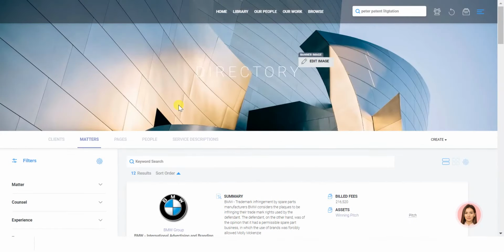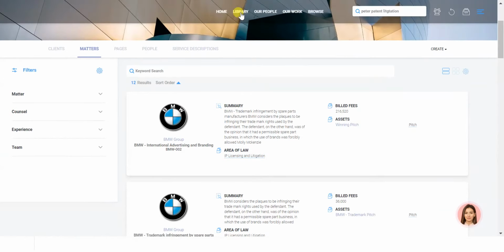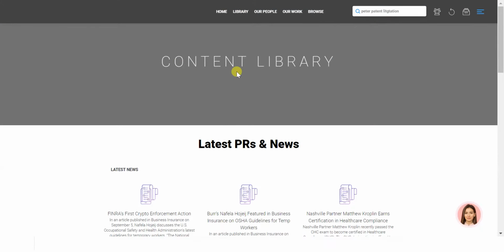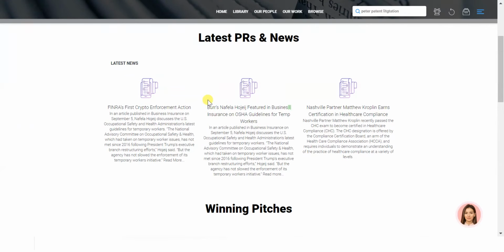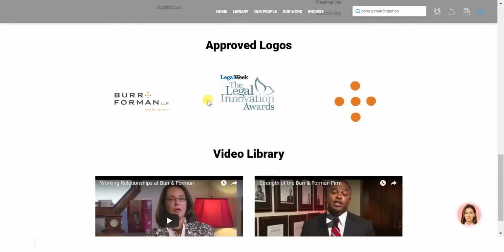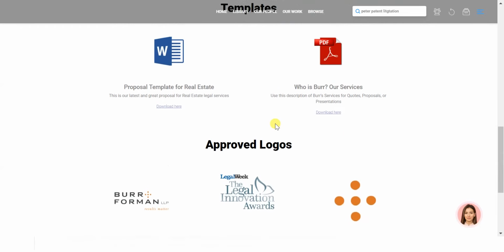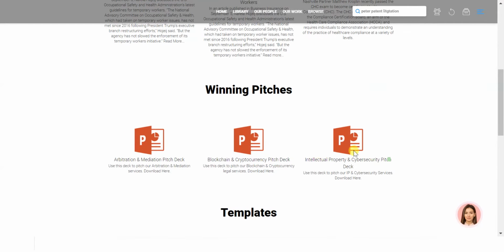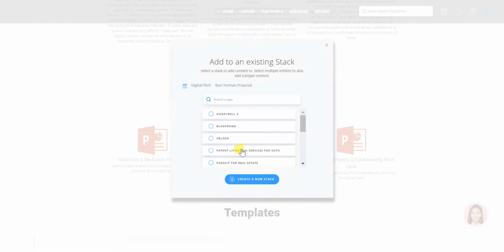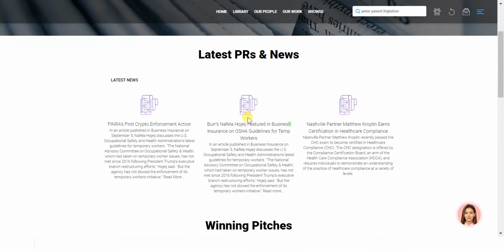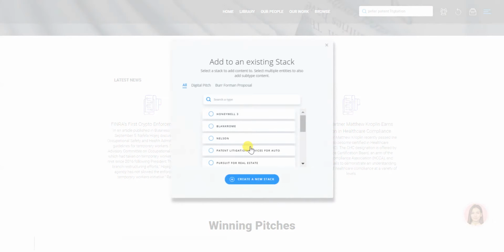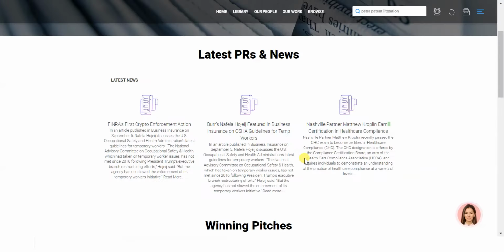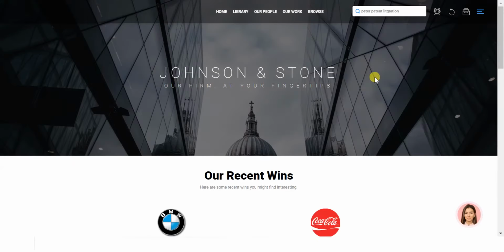Okay. Now I want to add some of our best content as well. So I'm going to go to our sales and marketing content library. This is where press releases, winning pitches, templates, logos, and videos are all housed, and I can add these into my digital pitch deck that I'm creating right now. So say here I've got a patent litigation deck that we want to share. I can easily add that as well. Tag that. Maybe there's a new press release in that realm that I want to share in the pitch. I will tag that as well. Okay, so now I've assembled experts, projects, and even some winning sales assets.